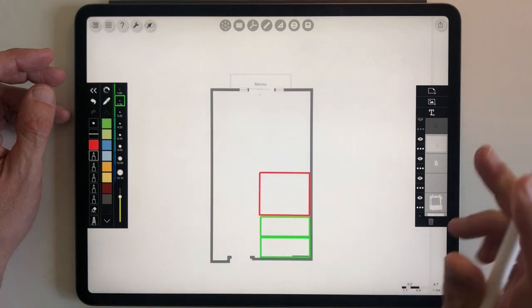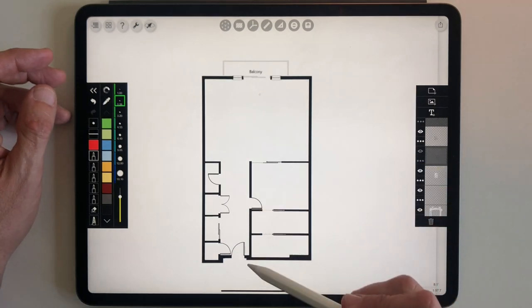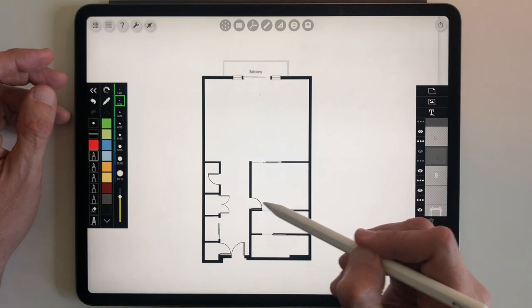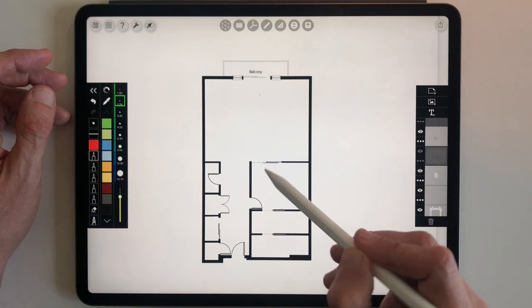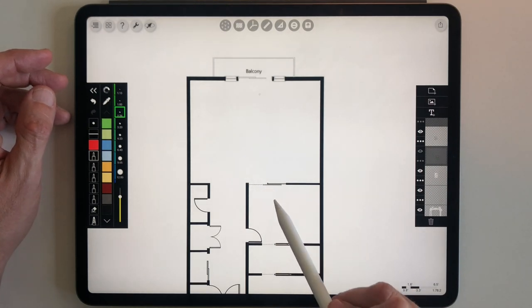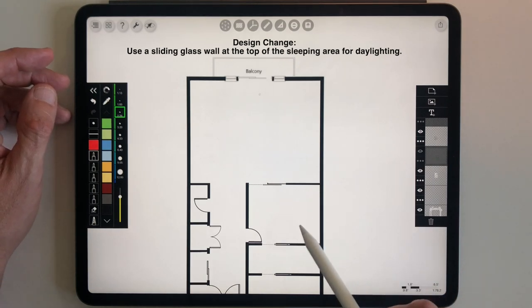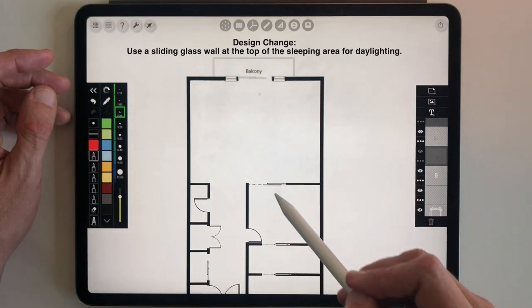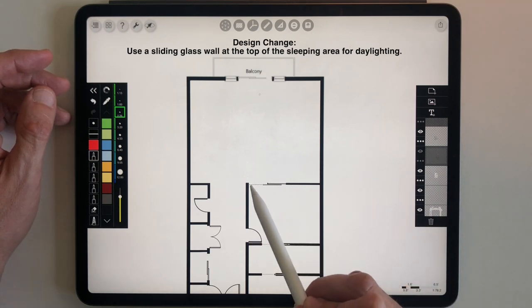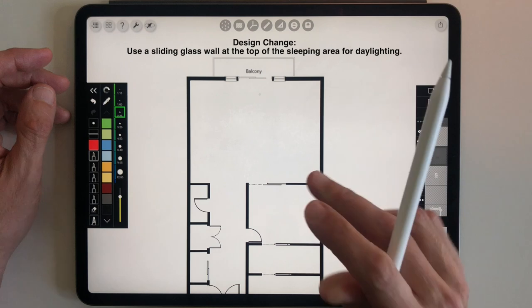I've done some wall work already. I've created a block where the bedroom is at the top, you walk in, turn, walk through the closet, and into the bathroom. Importantly, I've put a sliding glass wall that provides daylighting and views from the sleeping area — since I can't call it a bedroom, that's the technical term — so you have access to daylight and you can close it off for privacy. I imagine the bottom part of this glass wall would be frosted and the top third near the ceiling would be clear to allow daylighting and views.